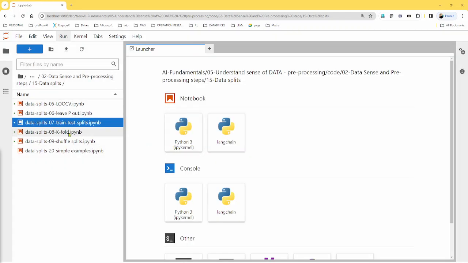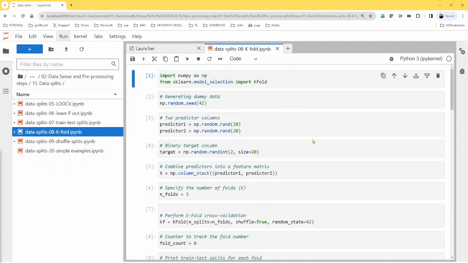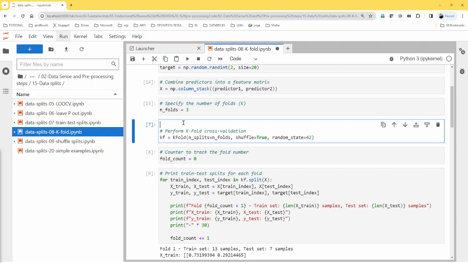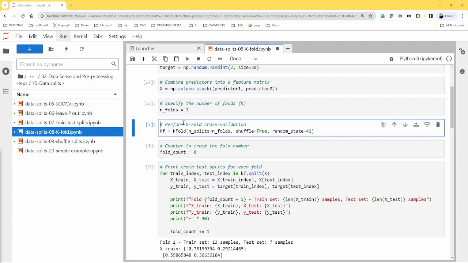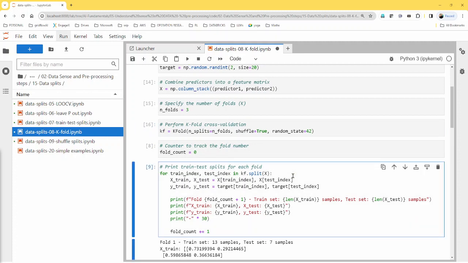Let's look at one more, which is k-fold. Again, this is part of model selection. Use k-fold, data is the same, combine them. Now I'm saying fold is equal to 3. That means I'm going to divide the data into 3 parts, and I'm going to run it a few times. So that's the k-fold itself.